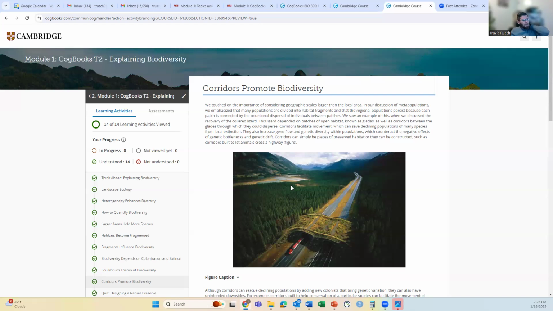But can anybody think of some negatives possibly of a corridor, at least in this example in this picture, why a corridor might not always be a positive thing? Is it because it forces species that wouldn't otherwise be together to interact? Yeah. What it can do is condense a lot of organisms to a small space. And if you condense a lot of organisms and make them interact in close quarters, you might have bacterial transmission, potential disease transmission. There's probably going to be a lot of defecation in this area, right? So it's going to make passing parasites possible.